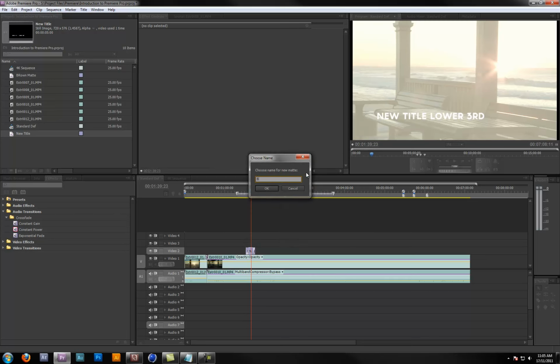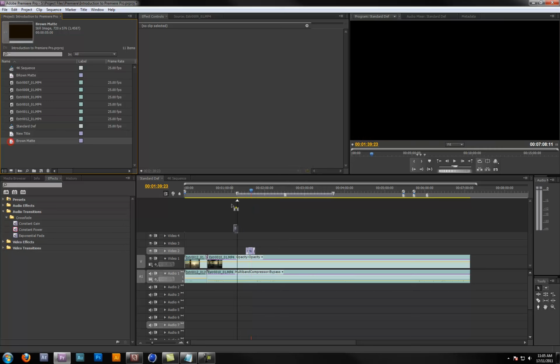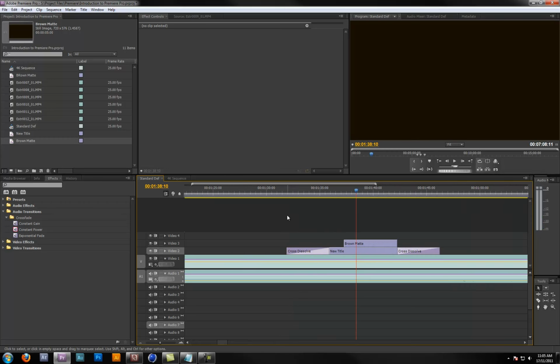Brown in our case, let's call it brown mat. Okay, we drag this on. And we go, wow, that's some seriously awesome brown we got right there. It's so awesome we can't see anything below it. Which is a problem, of course, because we actually want to see the footage in the title, and that's just due to the arrangement of these layers.